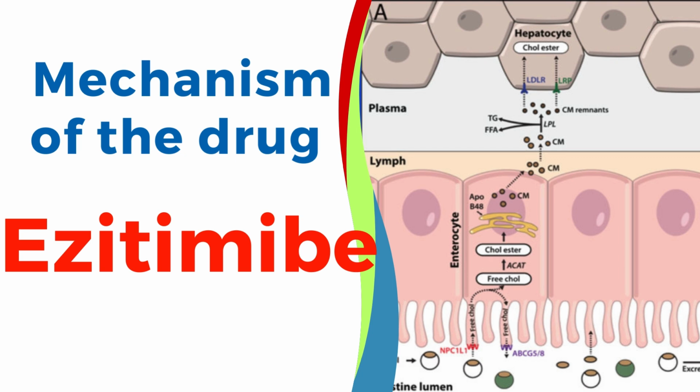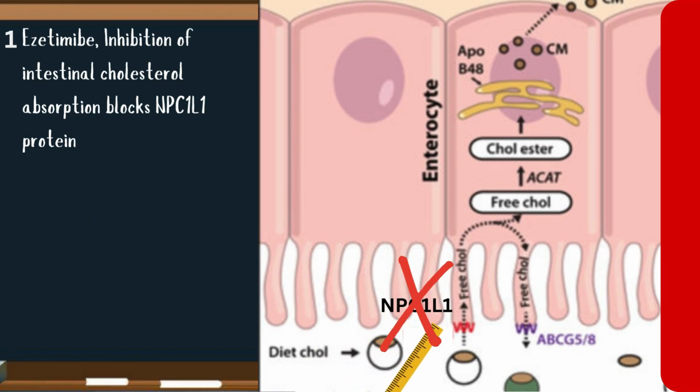After understanding the process of cholesterol absorption from food, we will continue to learn about the mechanism of the drug ezetimibe. The mechanism of action of ezetimibe is based on inhibition of intestinal cholesterol absorption by selectively blocking the NPC1L1 protein at the jejunal brush border, which is integral to the uptake of luminal micelles into the small intestine. The exact mechanism by which ezetimibe reduces cholesterol uptake into both the small intestine and hepatocytes is not fully understood.